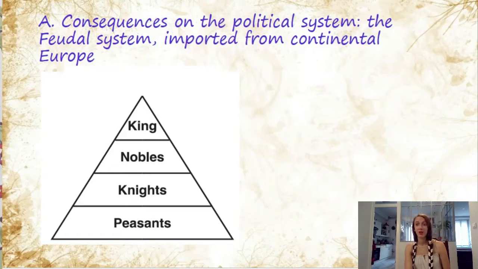Under those lesser lords were the peasants. They were tied by a strict system of duties, a strict system of obligations to the local lord, meaning that they owed allegiance to that person. And they were forbidden to travel without his permission, so they simply couldn't go as they pleased.